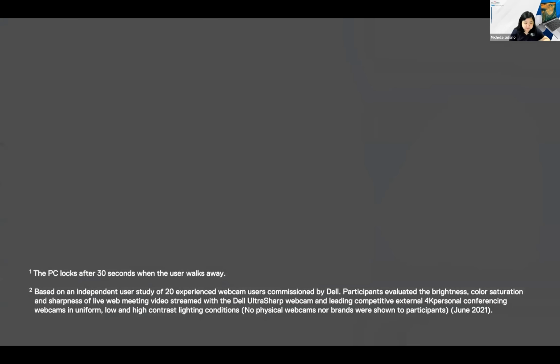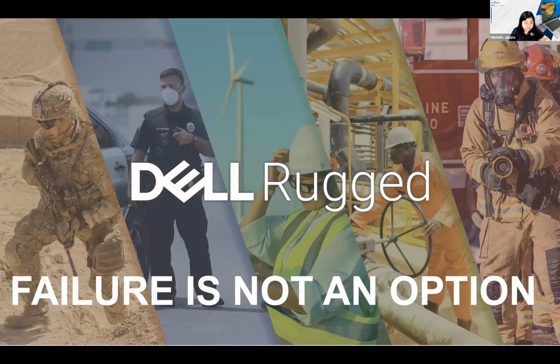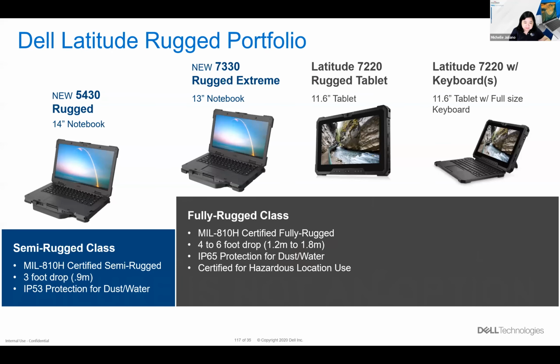Dell Technologies, when we talk about our product, we always want to provide flexibilities, flexible portfolios to our customer. Okay, we normally use flexible connectivities or standard connectivity across our peripherals. Another areas that we have within our portfolio is actually our rugged. Okay, there could be some instances you're looking for a device that is actually dust-proof, waterproof. So we have it on our Latitude rugged portfolio. We have the semi-rugged, the full rugged, and the tablet.